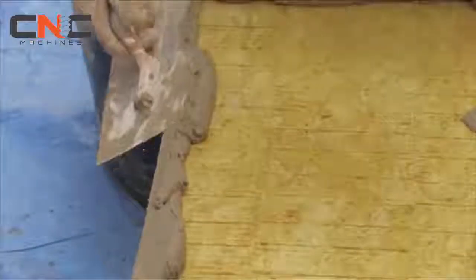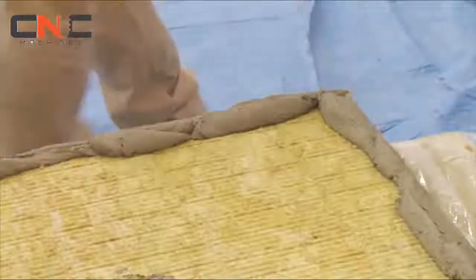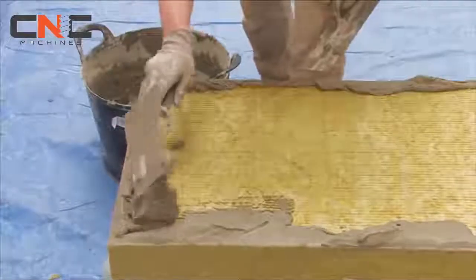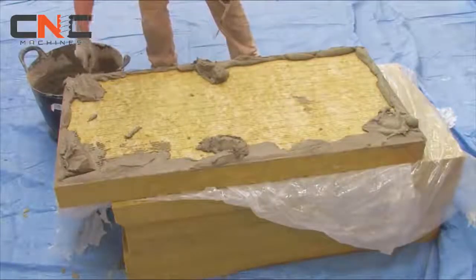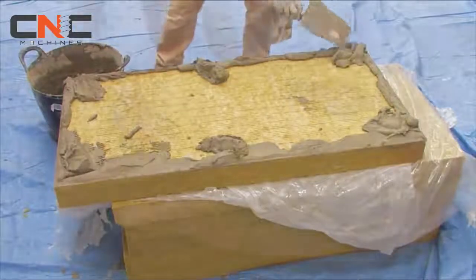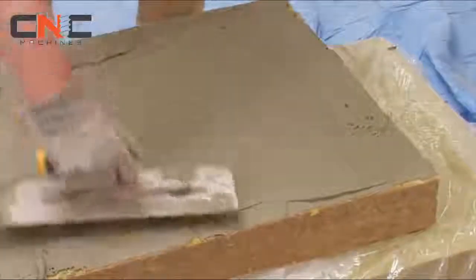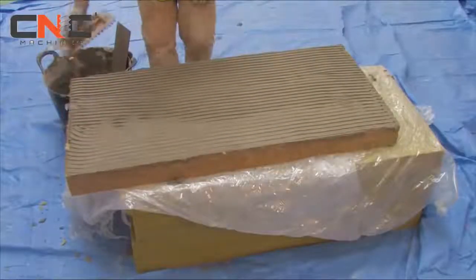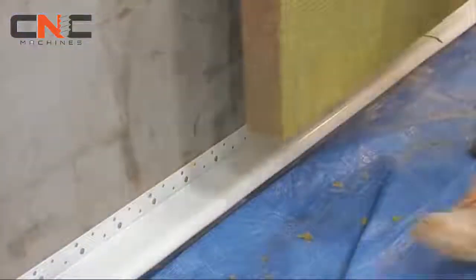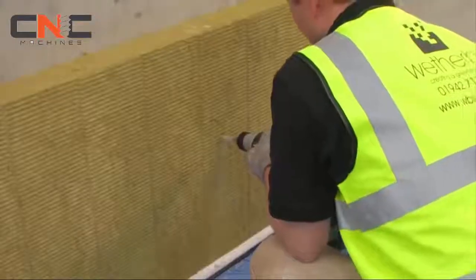However, it should always be used for fully bedding the boards on all high-rise applications. Bedding adhesive is applied in a continuous line around the perimeter of the board, with 6 additional dabs of adhesive distributed uniformly over the remaining surface. Alternatively, for fully bedded applications, the adhesive is applied over the entire face of the insulation board using a notched trowel.